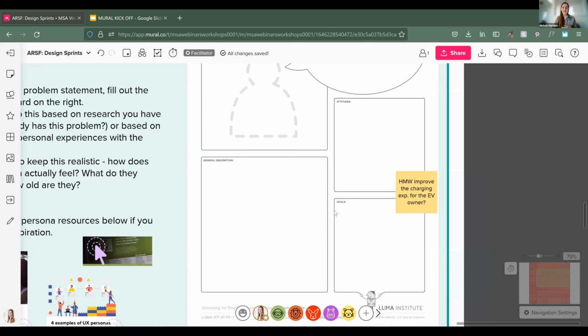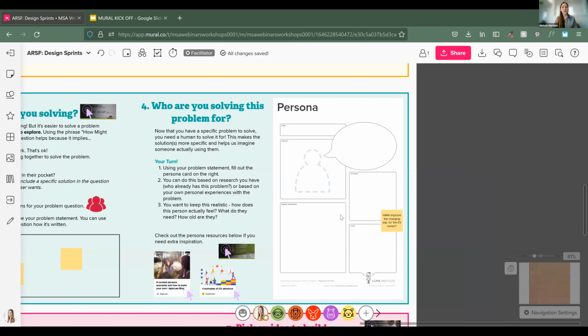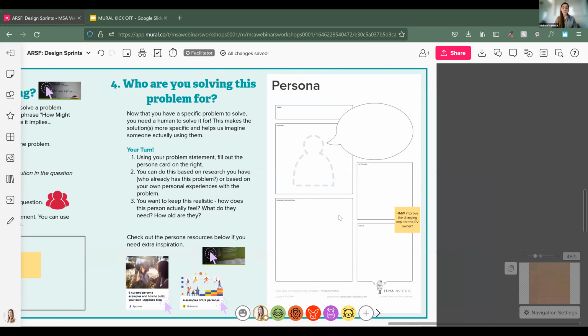And your team may say, but how do we know? Like, how do we know what kind of person this is? That's a great question. You ask people. So feel free to look on the internet for news articles. You can look for interviews. You can also ask people that you may have in your immediate circle of connections, family, friends, who are this kind of person, right? Or who embody this kind of problem.